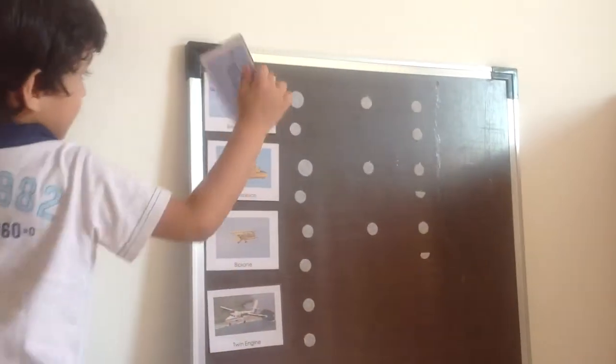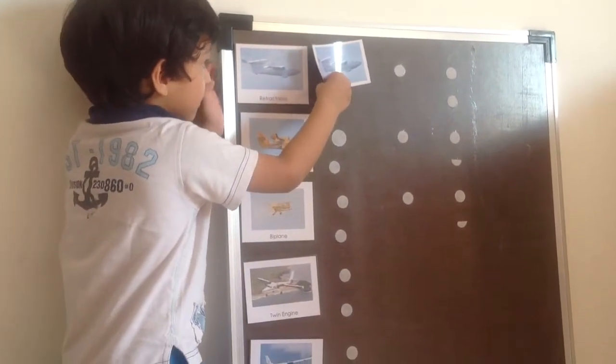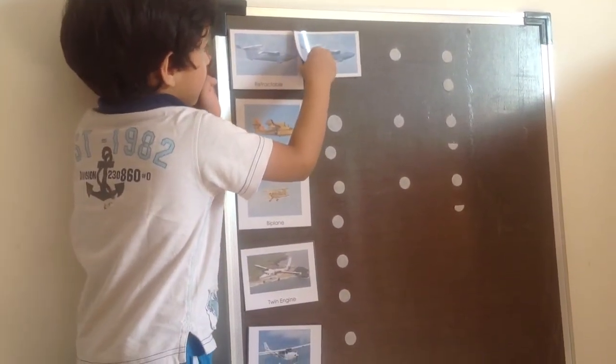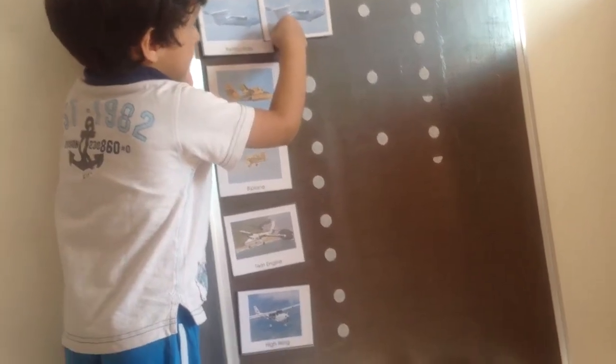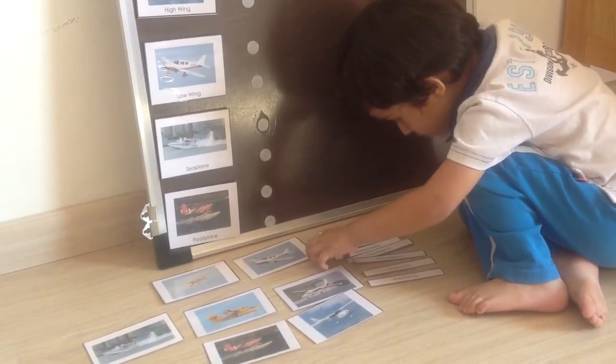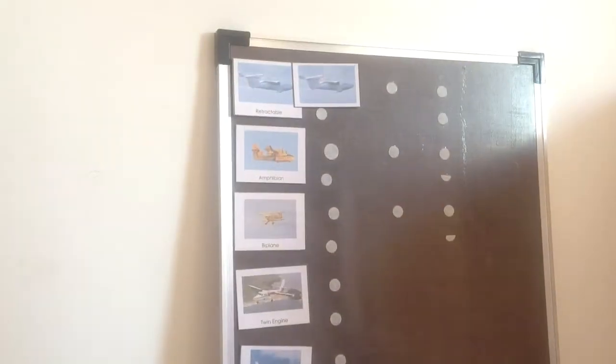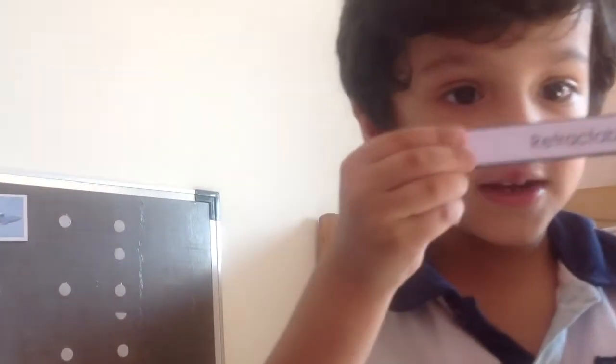Can you match it? Yeah. Just in front. Very good. It is a retractable plane. And where is, very good. Where is the label of it? Retractable. Very good. See. Yeah. Just take a photo. Okay, I've taken a photo.